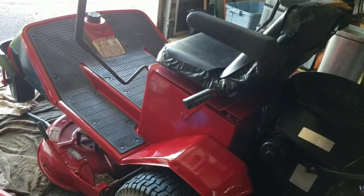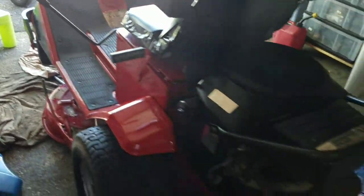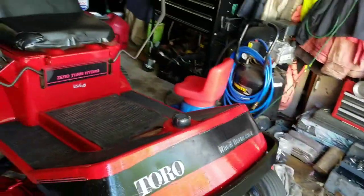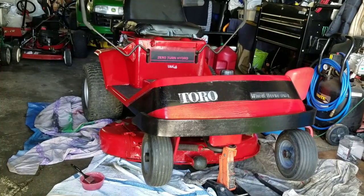Didn't really have to do much with the engine. We topped off the tranny fluid a little bit. Oil is good. I have no idea how much gas is in here because, with the gas tank up front there, you just can't tell how much gas is in there. I guess I'll find out when I'm rolling and I don't roll anymore. But my Toro Wheelhorse 616 is looking great. Drives great. I'm going to have a good time mowing my lawn.